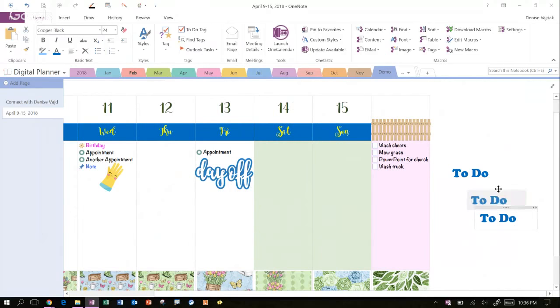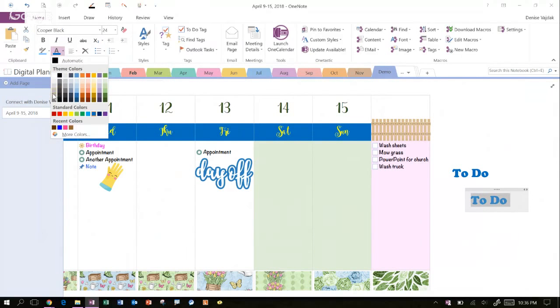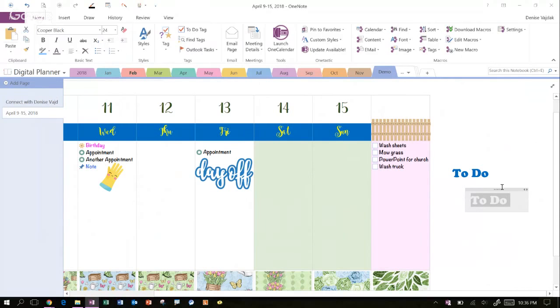I just copied that and pasted it back again. So it's the exact same size, and all I'm doing is changing the color. And I'm going to drag that over the top, and again, I'm gonna use the Alt so I can drag it down just a little bit. So I'm dragging it down and to the right, and I'm gonna let up. And so now I've got the to-do on top of there.